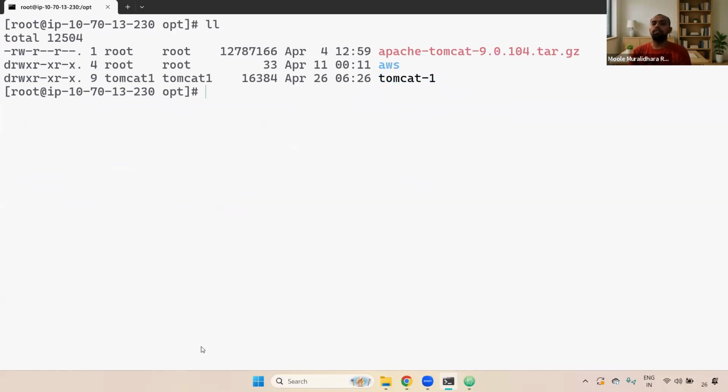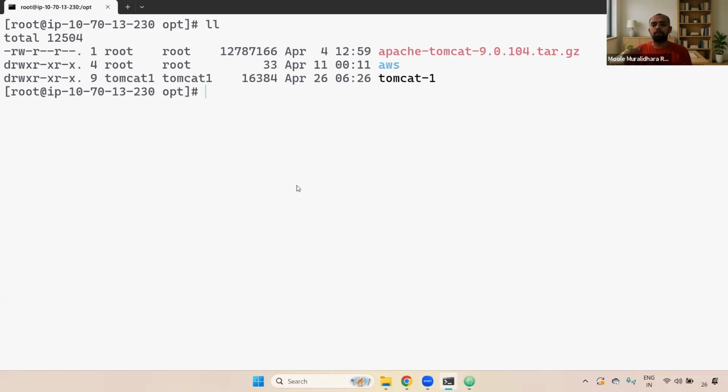So in the same server, if you want to install another Tomcat, multiple instances means multiple Tomcat instances. Tomcat 1 is one of the instances. So what we have to do is install another Tomcat in the same server. Usually in on-premises environments, on a single server they may install multiple Tomcats, depending on the application, CPU and memory utilization.